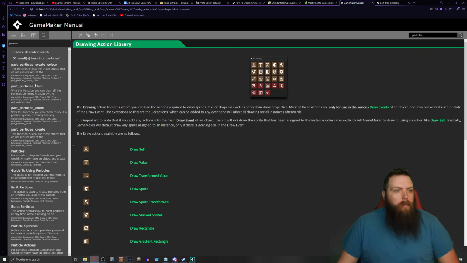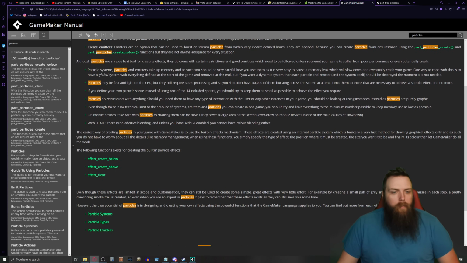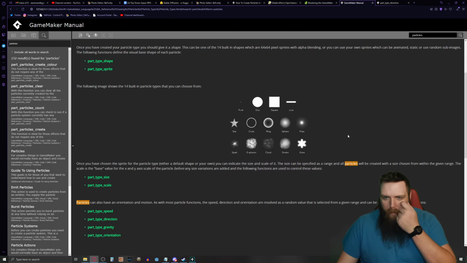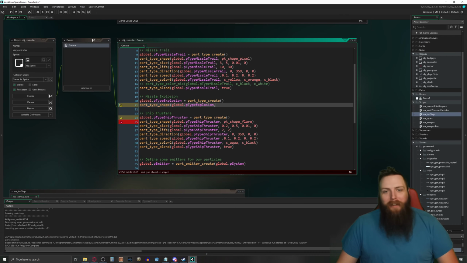Particle types, here we go. Oh look, we have literally an explosion particle that we can use. Perfect. PT shape explosion. Cool.